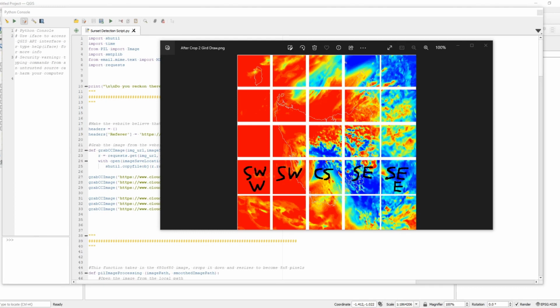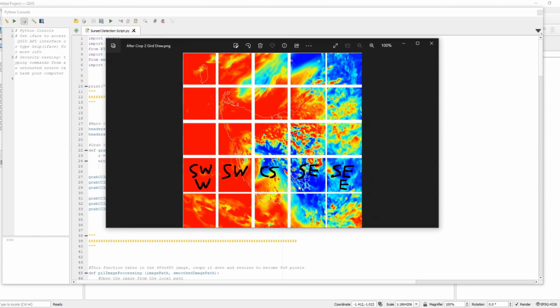G'day guys, today we have a tutorial on a script which allows you to automatically detect sunrises and sunsets. It's quite a coarse script in terms of its methodology, in that it divides the particular image, in this instance, up into a grid of 5x5, and then uses the amount of low cloud, medium cloud and high cloud in each of the grid locations to determine if there will be a sunset or a sunrise on the way, based on the forecasts. So that's the basic premise of what's going on.